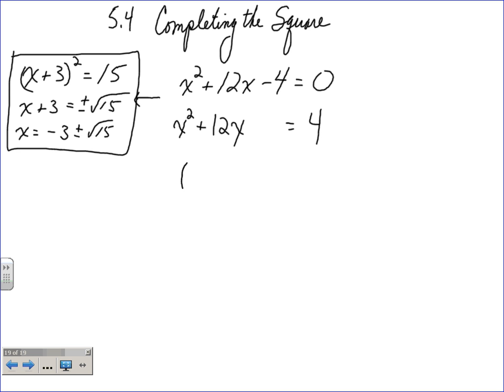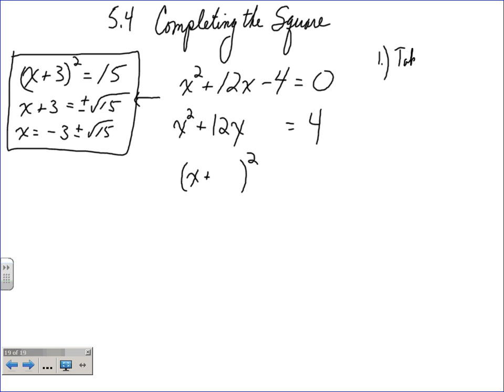Can you think of a number that I could add to x squared plus 12x so that I could factor this way? Yes. Adding 6 where? Here? Yeah, plus 36 there. Plus 36. Yes, okay, and how'd you come up with that? Because 6 and 6 make 12, so that the perfect square would be 36. Okay, and that's correct.